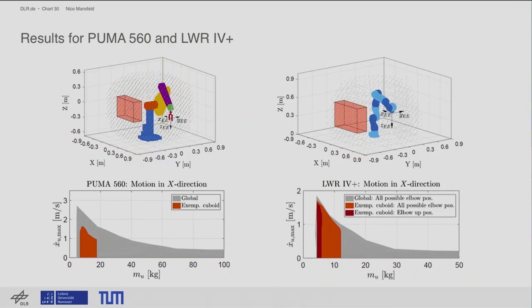So we sampled the entire workspace, we discretized the workspace of the robots, and for every point and for 3 directions here, we determine the overall reflected mass and the reflected mass and velocity, and also the values for an exemplary cube where the dexterity is very high. And we do this in order to provide some typical values of mass and velocity.